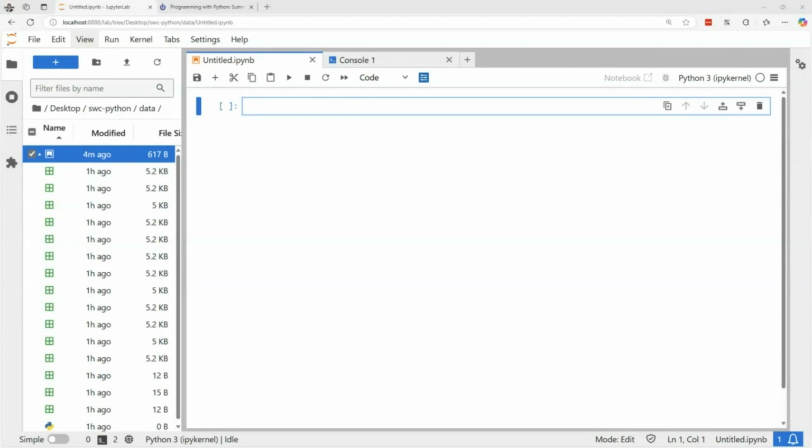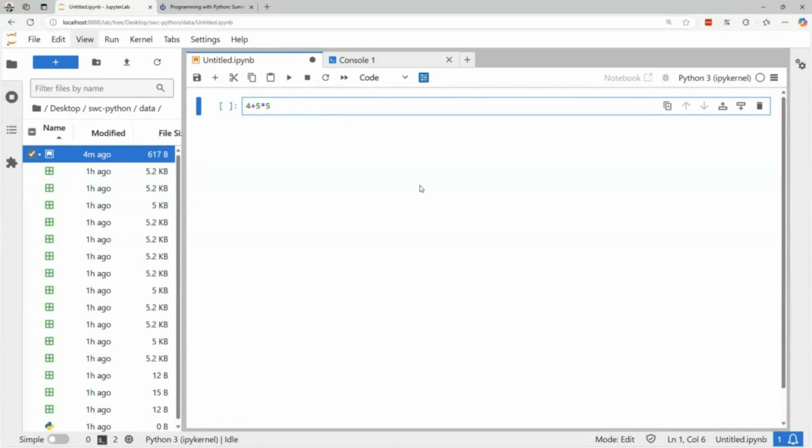Python could be used as a big calculator. If we execute that, we can type 4 plus 5 multiplied by 5.